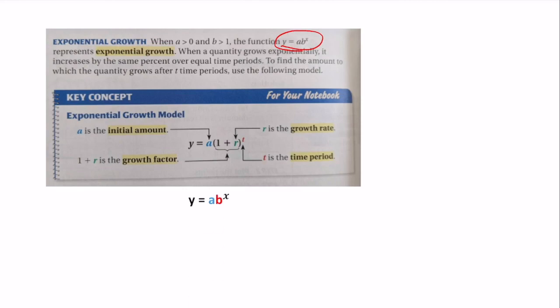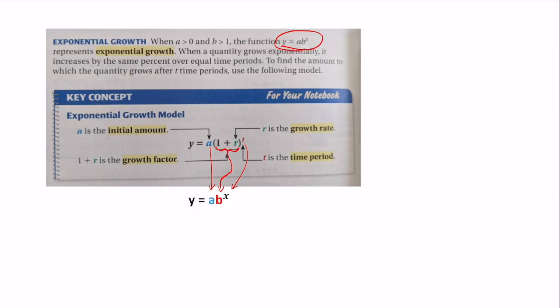So the first question you might have is, I thought the equation we're using was y equals a times b to the x power. Well, it is. So the a still matches up, right? The t, because we're doing time specifically, we're just saying t instead of x. And then the only difference is that instead of just b, we're saying 1 plus r. But that whole quantity is just our b.